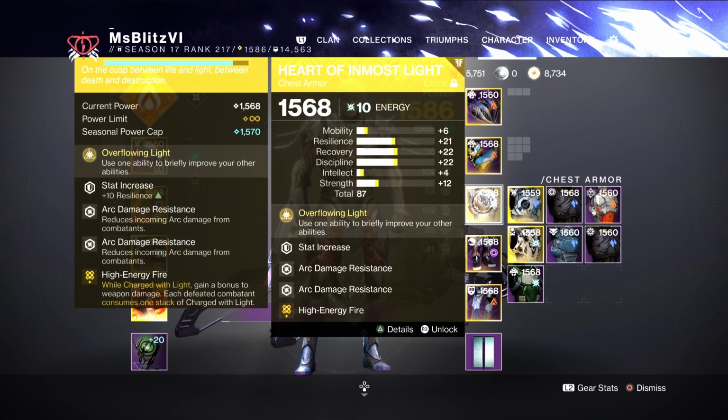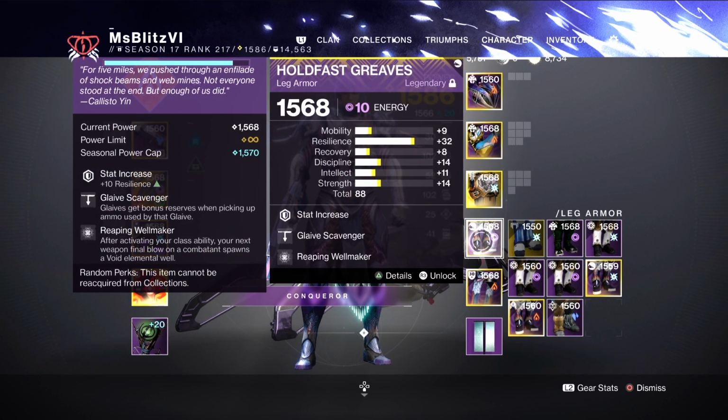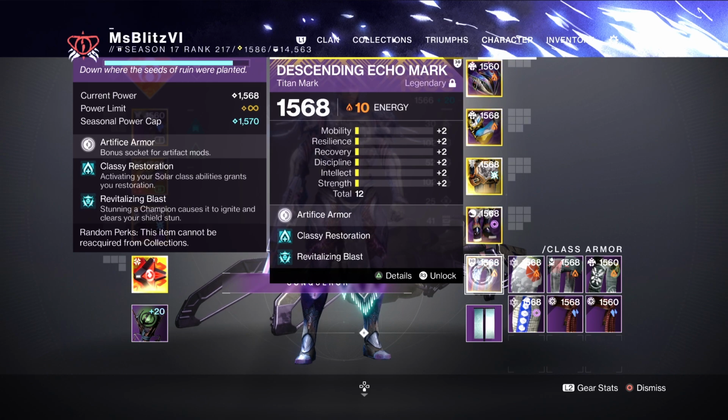For my chest plate, I'll be using the Heart of MsBlitzVI with double arc damage resilience, higher energy fire, and 10 resilience. Next, I'll be using Ripping Wellmaker with the glaive scavenger and 10 resilience. Lastly, I'll be using Classy Restoration and the artifact mod to cause some DPS when staggering them.